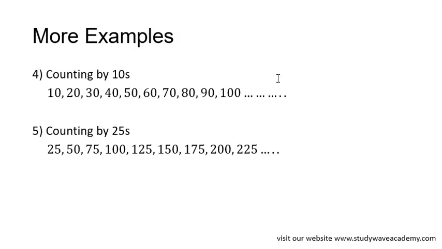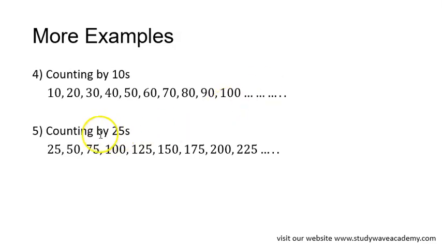Adding tens. 10 plus 10, 20. Add 10 to 20, 30. Add 10 to 30, 40. Add 10 to 40, 50. Add 10 to 50, 60. Add 10 to 60, 70. Add 10 to 70, 80. Add 10 to 80, 90. Add 10 to 90, 100. Add 10 to 100, 110. And it goes on. Okay?